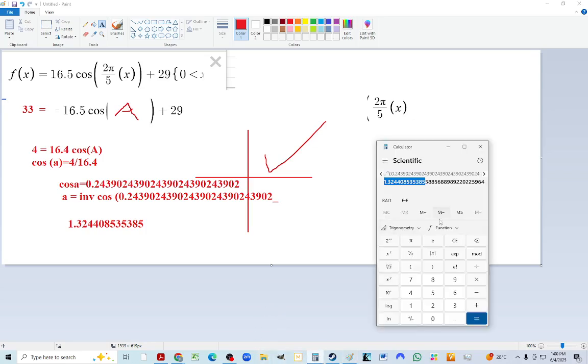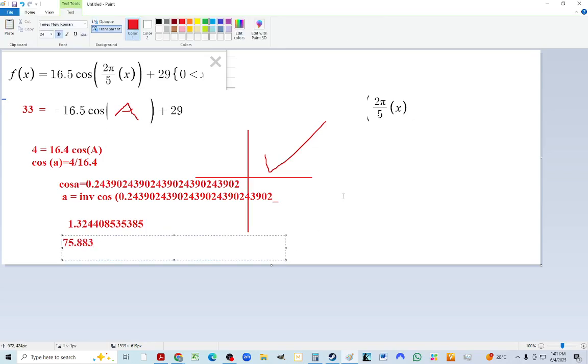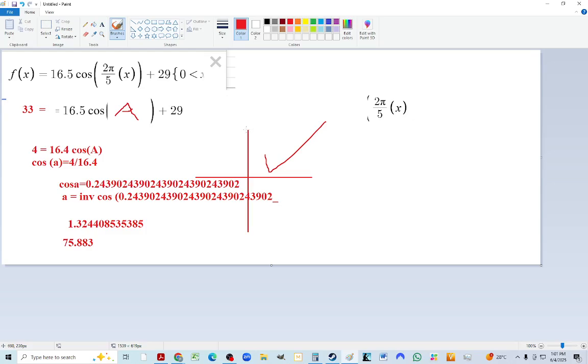I'm going to go back, and I'm going to also show you how it works with the degrees. There we go. And I'm going to switch to degrees so you get a good idea of what's going on. Inverse cos. So this is actually this many degrees. This is a little easier to fathom. Feel free to translate if you want. This is in quadrant 1. It's 75 degrees, 75.8. For now on, I'm just going to say 76 to make this explanation easier.